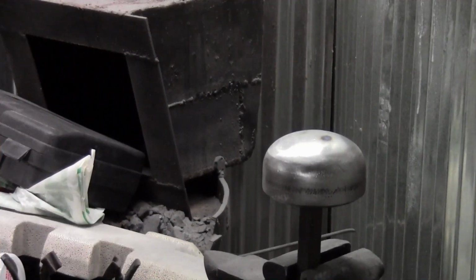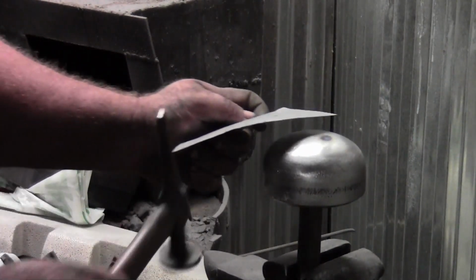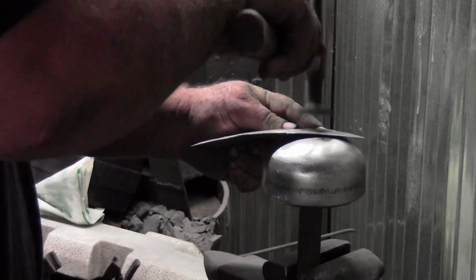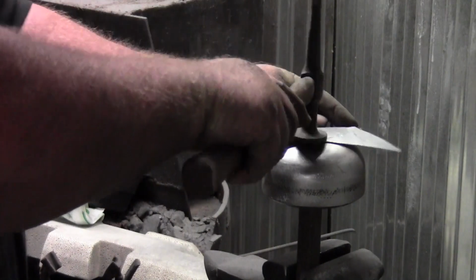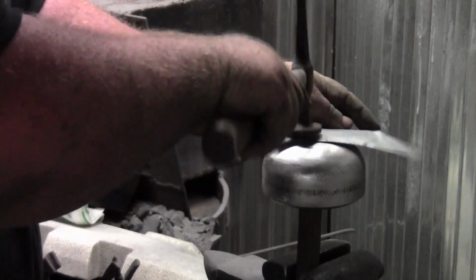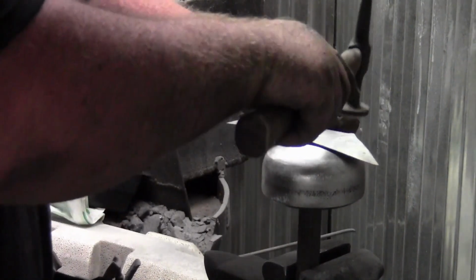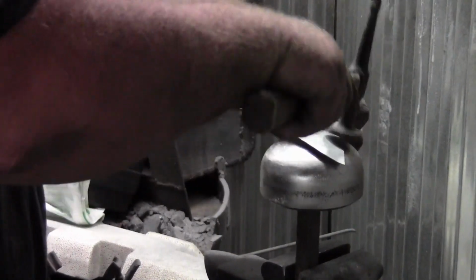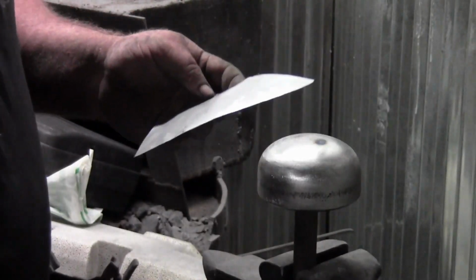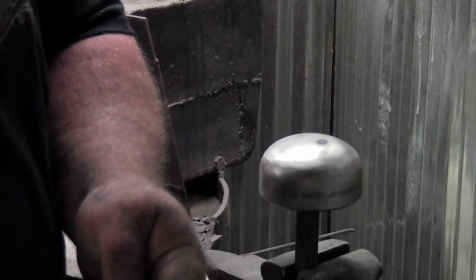Okay guys, I couldn't find my piece of metal that I had made, so I quickly shrunk another piece and created a curve in it. So basically, your mushroom dolly is going to be to planish out your dings and dents in your curve. Now, we're going to be able to get most of these out probably with the English wheel.